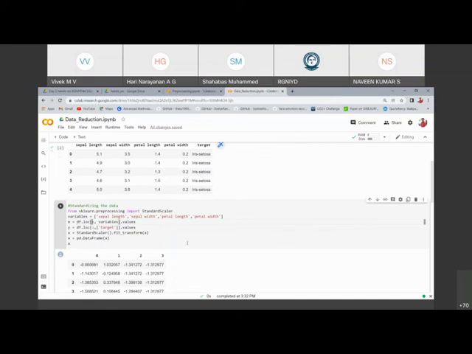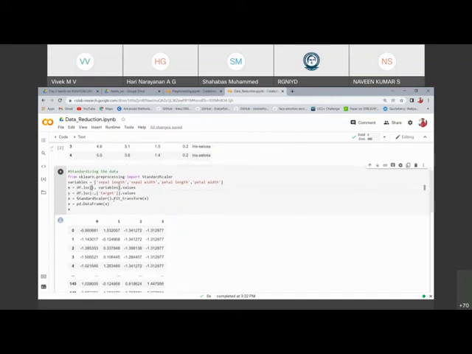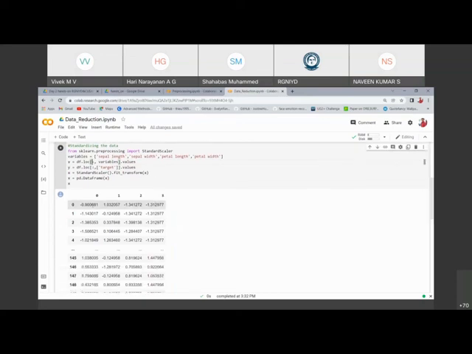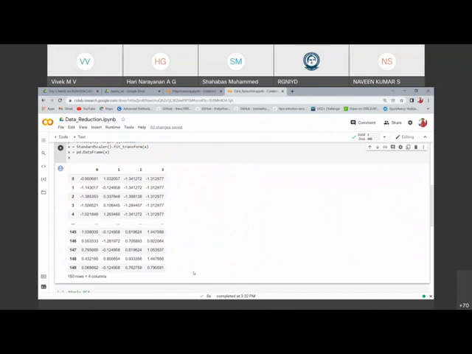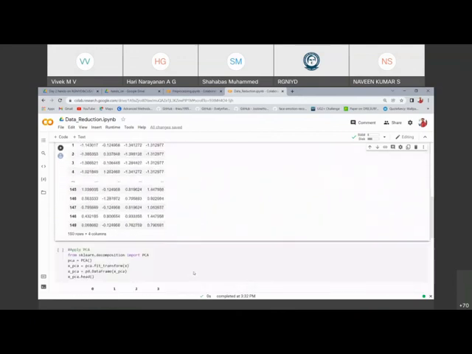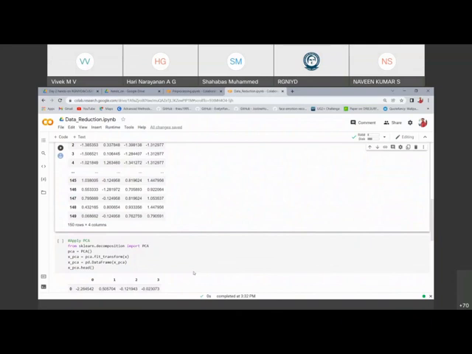So we are applying the standard scaler, fitting the X variable to the standard scaler to standardize the values in the variable X. This is the standardized form of X. Once we have standardized our data, then we can apply PCA.